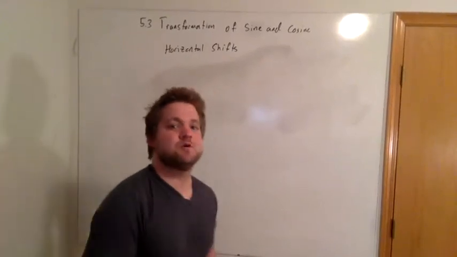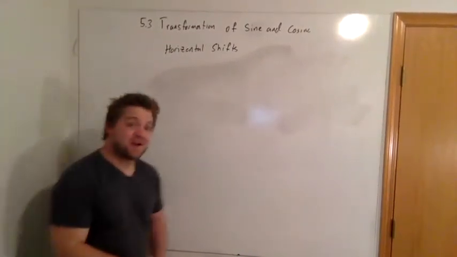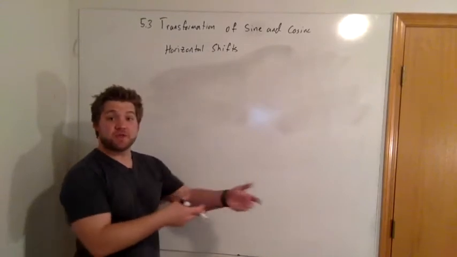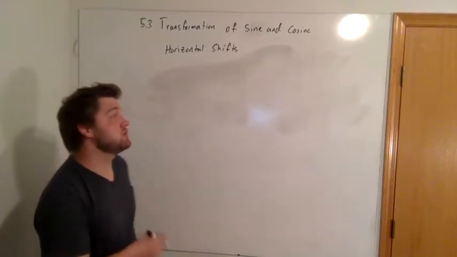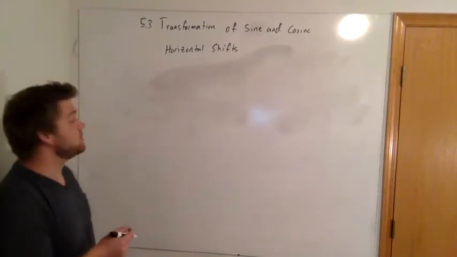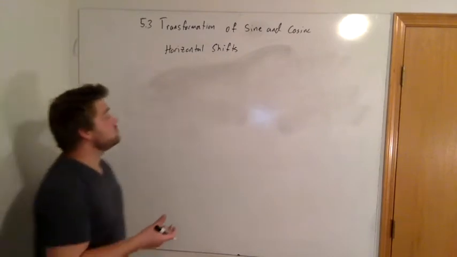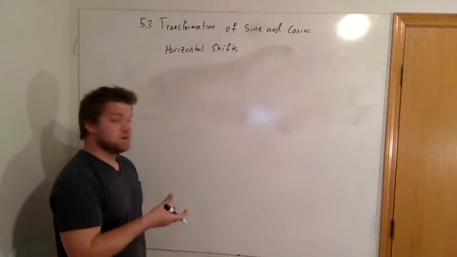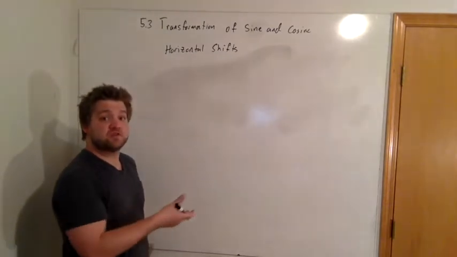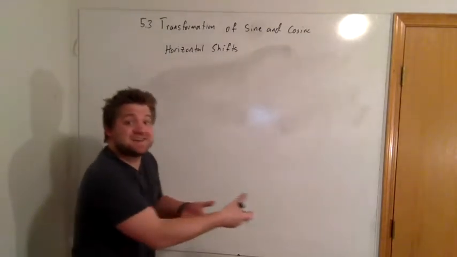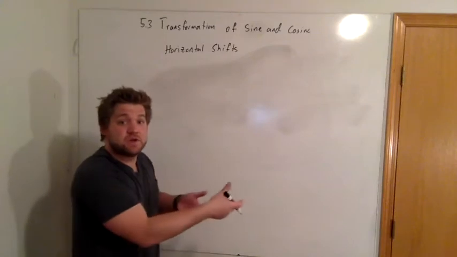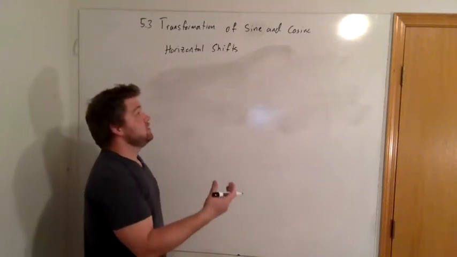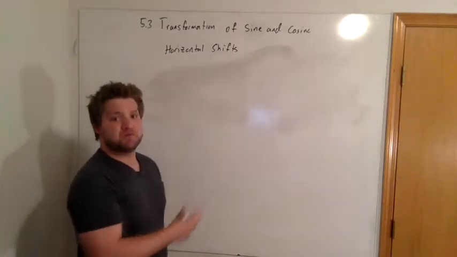Hello everyone. What we'd like to do in this video is take the sine and cosine graphs and shift them left or right. This will be the last type of transformation we talk about for the sine and cosine functions. If I'm thinking about shifting a function left and right, regardless of whether it's sine or cosine, since I'm doing some sort of horizontal transformation, I'm affecting the x values of the function. So I should be doing something to the inputs of the function.